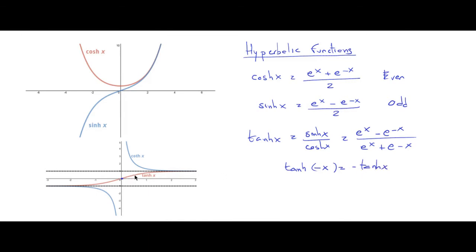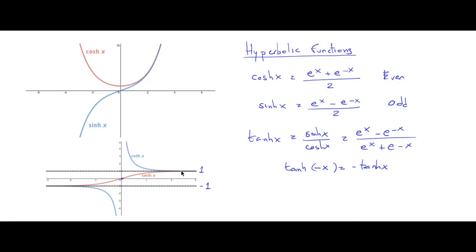And so when x goes to infinity, e to the minus x gets very small, so the hyperbolic tangent of x is very similar to e to the x divided by e to the x. So that's why it goes to 1 as x goes to infinity. And as it goes to minus infinity, these two terms become very small, and then you have minus e to the minus x divided by e to the minus x, so then you have minus 1.